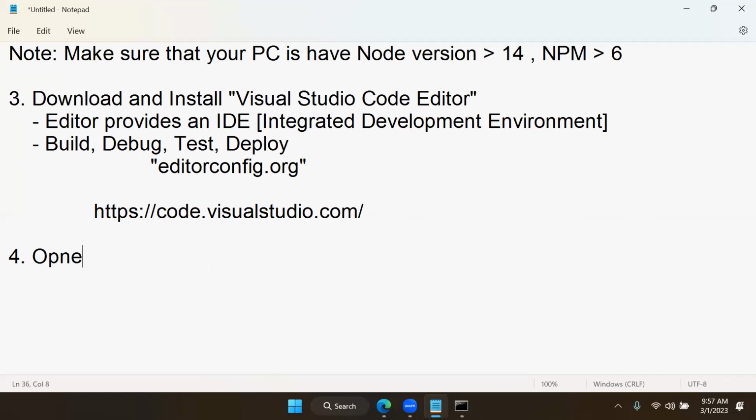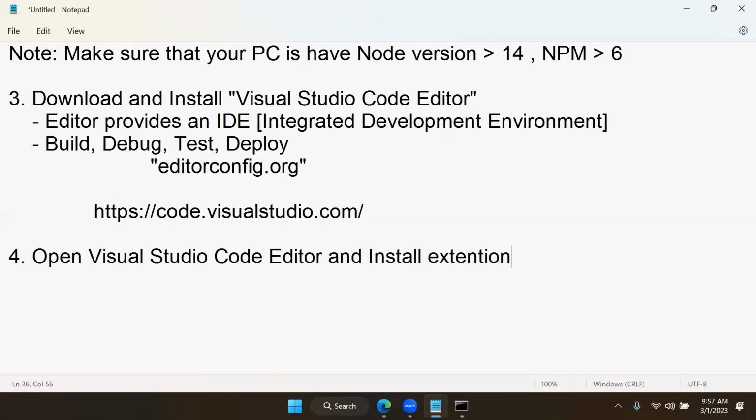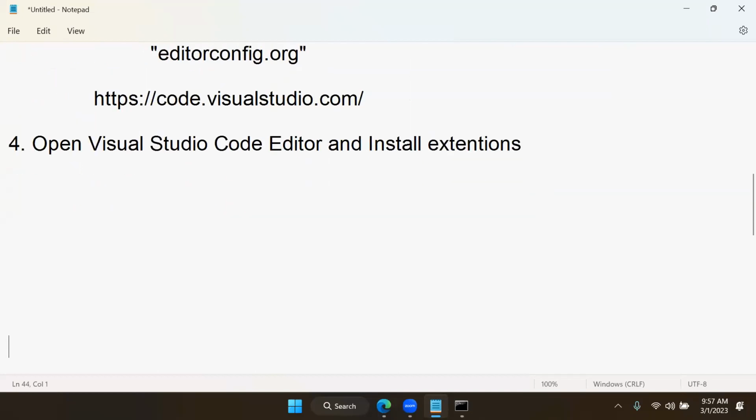Okay. Next important step is, after you have installed Visual Studio Code, open the Visual Studio Code editor and install extensions. You install extensions. Because remember, Visual Studio Code is an empty editor with plain extensions available.